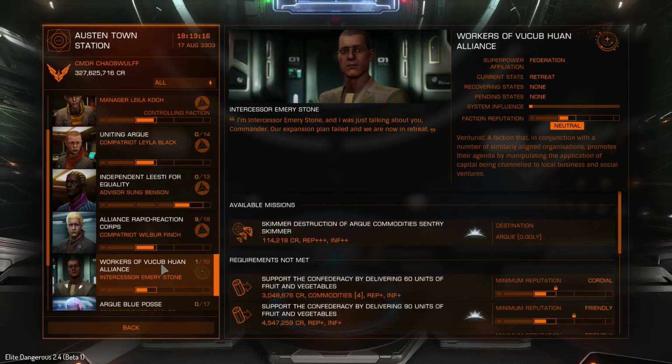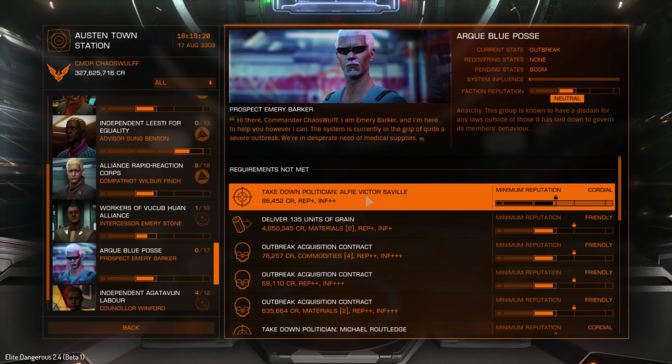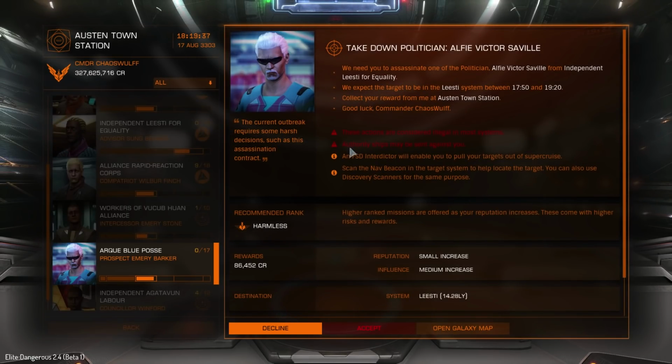But I do think we saw another assassination. Here we go. Take down politician. So these are the unsanctioned assassinations, so it's just a standard crosshair. The 2 assassination types do seem to be getting a bit more distinct now, because as we can see here, it also says authority ships may be sent against you. So this is an illegal thing to do. That is great. A little bit more clarity.